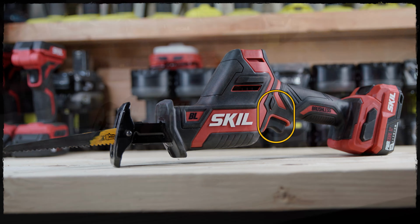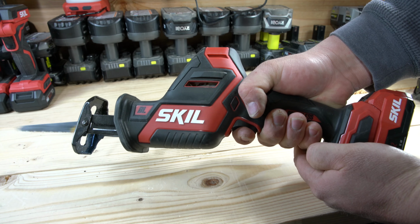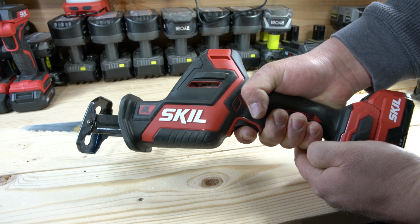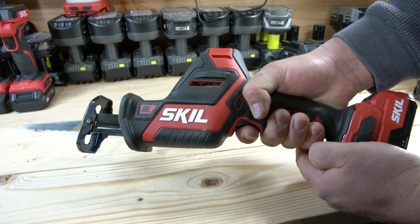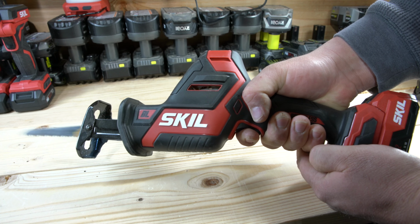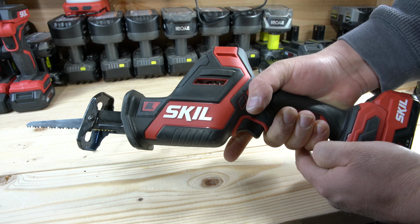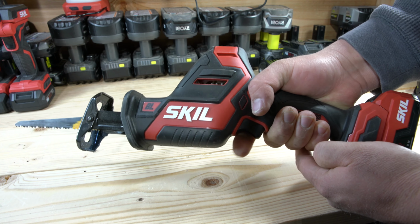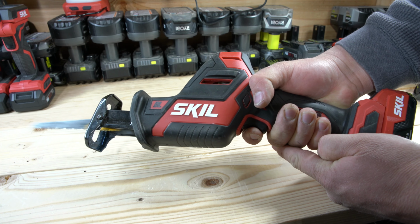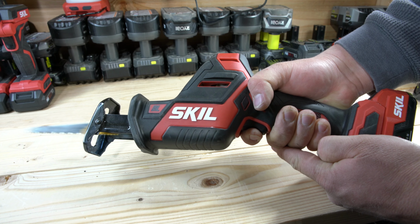Okay, next up we have the trigger and safety. Now the trigger on this particular reciprocating saw is a single finger variable speed trigger that is made out of a smooth black plastic. There are basically 5 speeds for you to choose from on this variable speed trigger, and it's a fairly typical showing. It does have a nice super slow speed, but unfortunately the next speed is quite a bit faster, and so it's not going to be the best tool for your more delicate cuts or maneuvers. Quite frankly, I would have liked to have seen a little bit better definition between the second slowest speed and the slowest speed, but it's acceptable enough.